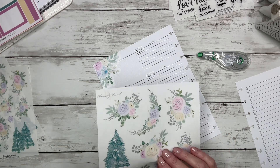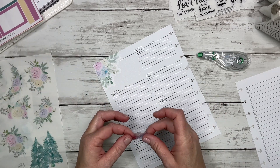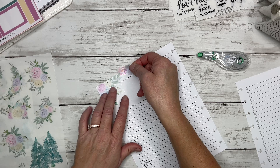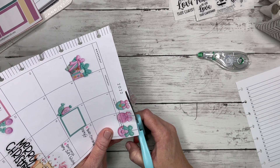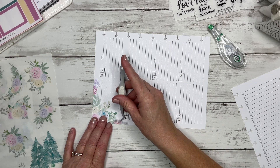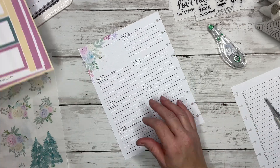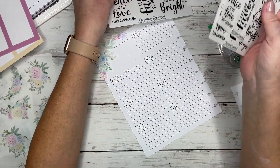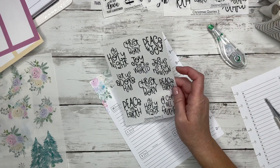I printed stickers for all of my new release orders — thank y'all so much for ordering. I'm also working on some new goodies to make available in my shop, all kinds of new stuff for 2023 that I want to start doing. I'm very excited about all the new things I've got in store.